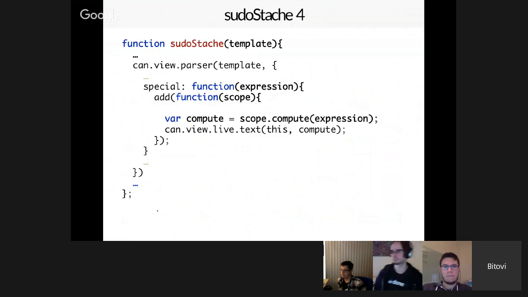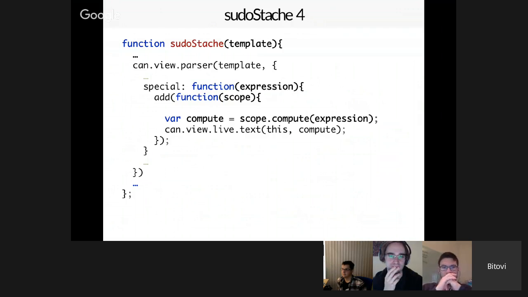So what I'm going to change is all of these functions are going to be passed a scope. We're going to assume the data that is always passed to a renderer function is a scope. That's actually true in can.js.